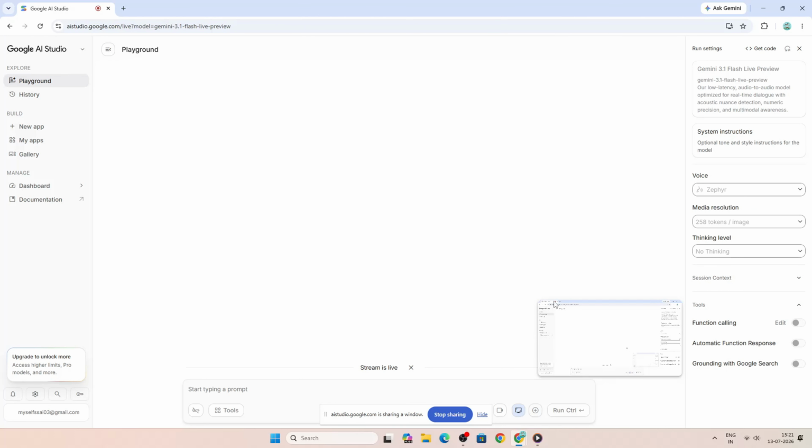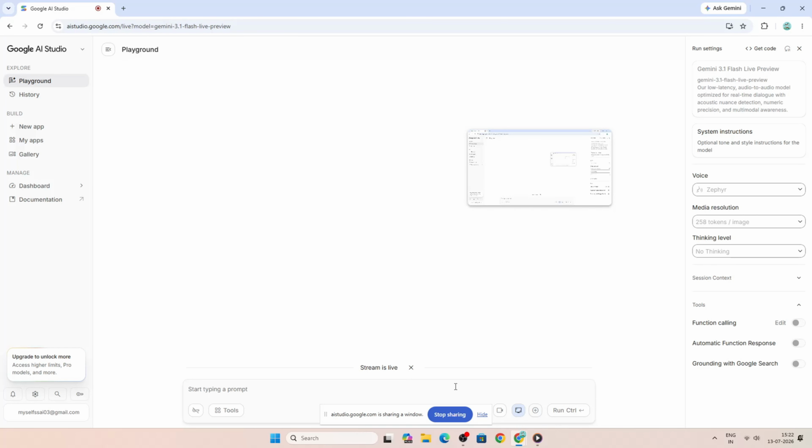If prompted, allow microphone and camera access. Depending on your setup, Google AI Studio may request these permissions so the real-time session can work correctly. If you are only planning to use screen sharing, just follow the prompts needed to continue. And make sure your browser permissions are enabled if something doesn't start right away.